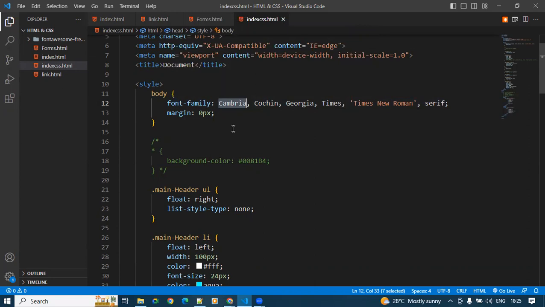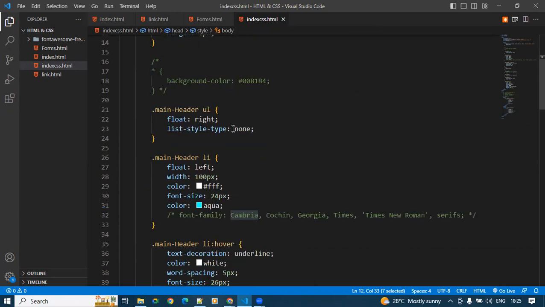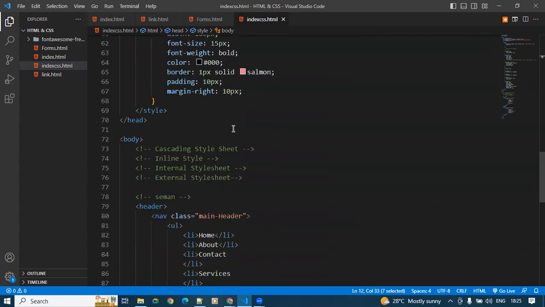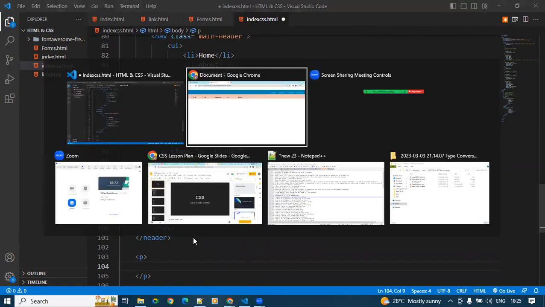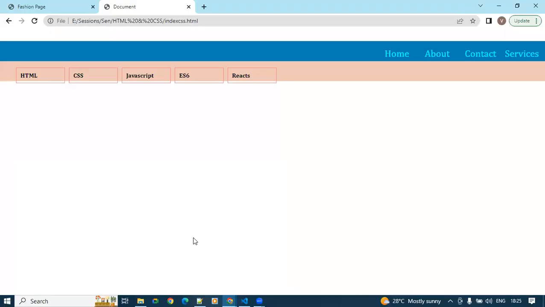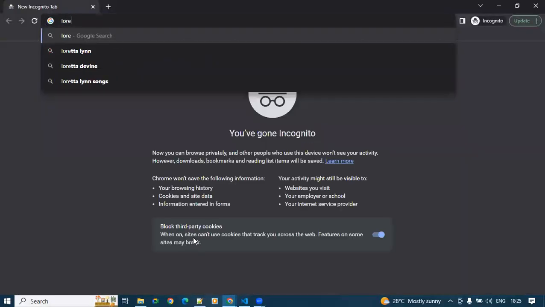In case we want any one specific element to change its style, only then we have to go ahead and mention the specific style for this particular paragraph. For example, right now, let me put some lorem ipsum content.